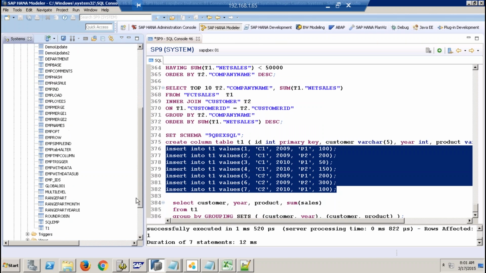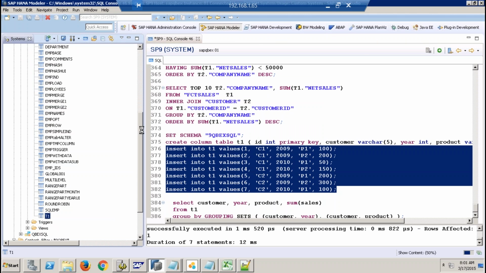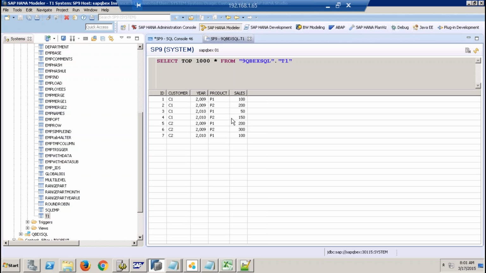I have a table called T1 here. So you see ID, some order ID, then customer, year, and then product, some net sales.